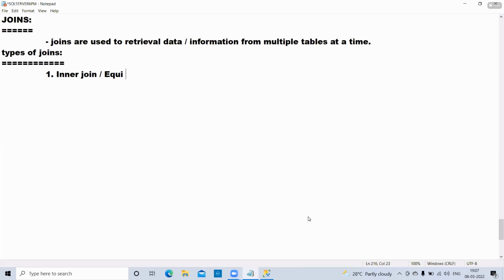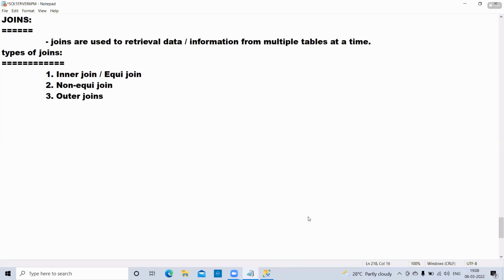The second one is non-equi join. After that we have outer joins.